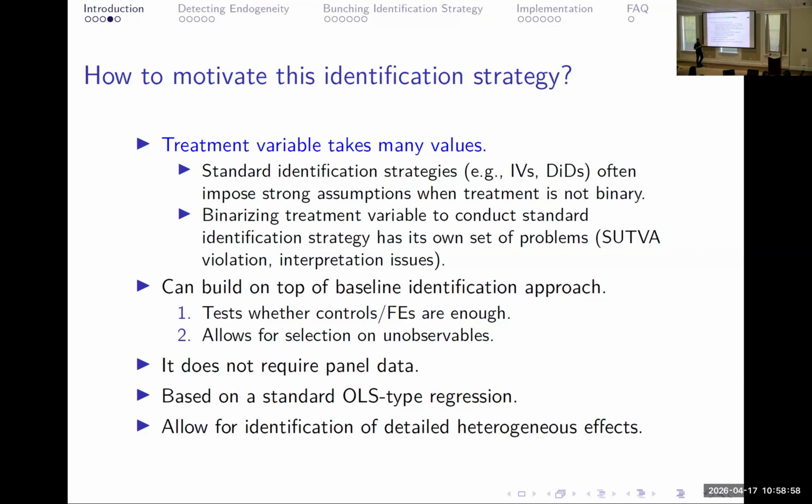Okay, so that's the key idea that is helpful because you can actually build on things that we already know, and we have a lot of data as well as R commands built in to do all those things. Now, another thing that is useful here, even though it can be used together with panel data, it does not need panel data. And that could be perhaps useful if we are after certain causal questions that are really hard to use panel data on.